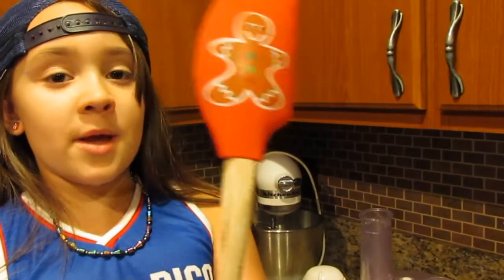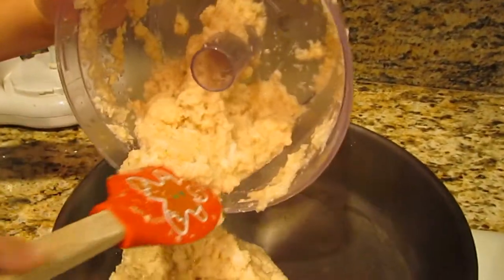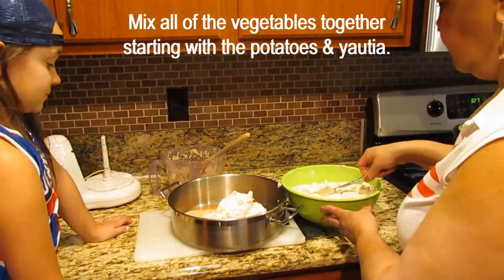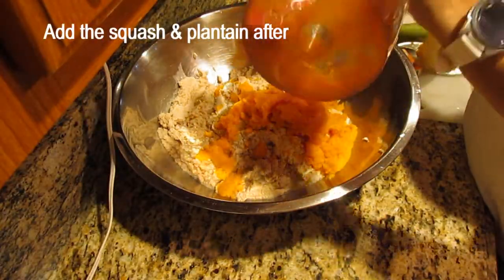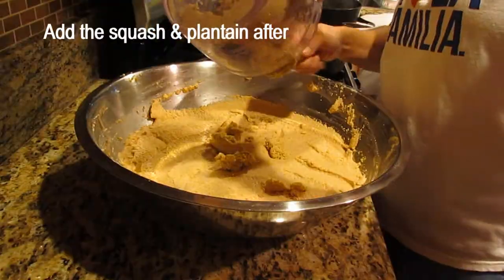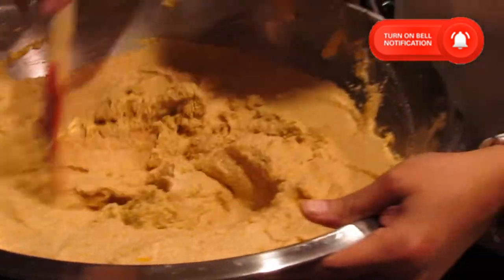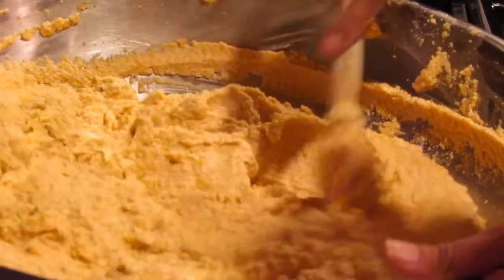Let's get mixing with my Christmas gingerbread spatula. Plop it all in. Plop. So the big chunks is the plátano. And yeah, she's mixing it. Ooh, great idea. Zoom in.